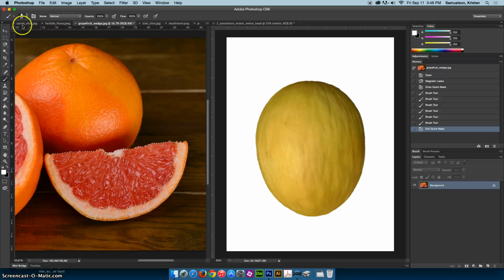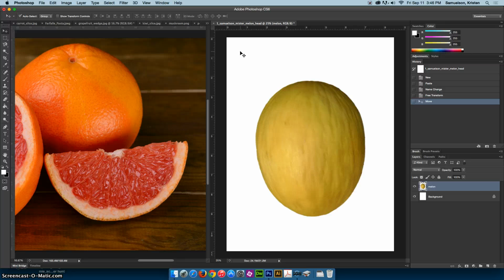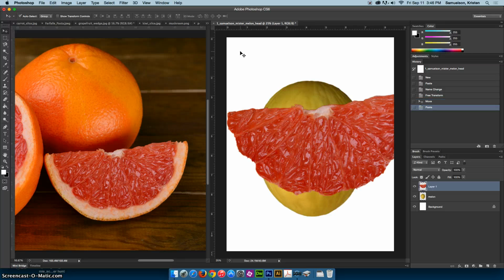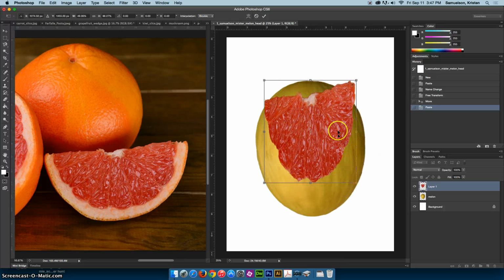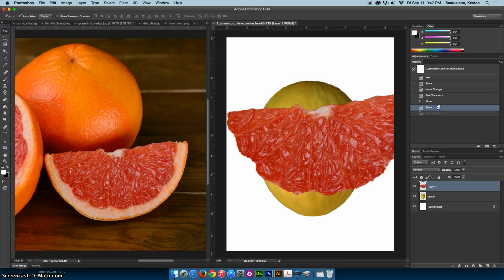Okay, so I'm going to copy, then I'm going to go over to my Mr. Millen head, and I'm going to paste. Now, this grapefruit is huge. So the first thing I do want to do is transform it. Remember, Command T or Edit, Transform, and I am going to drag from the corner, only I want to hold my Shift key down while I drag so that it resizes and keeps the width and height in proportion. If I just drag it willy-nilly, yes, that's a word, see how it does that? And it's not the right size or shape. Okay? Oops, there we go.